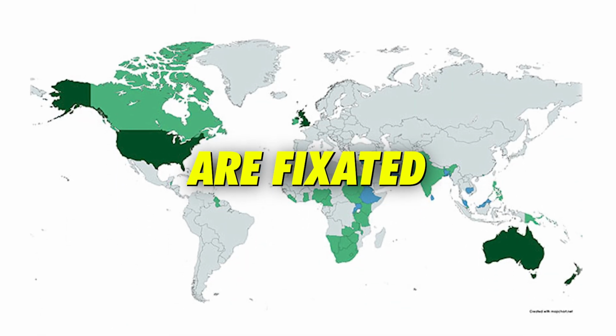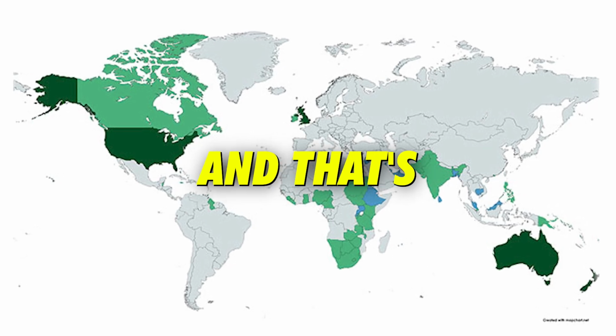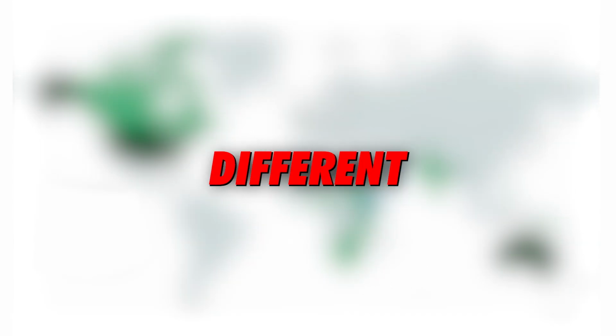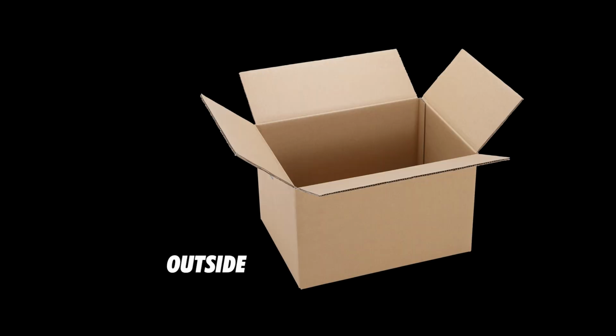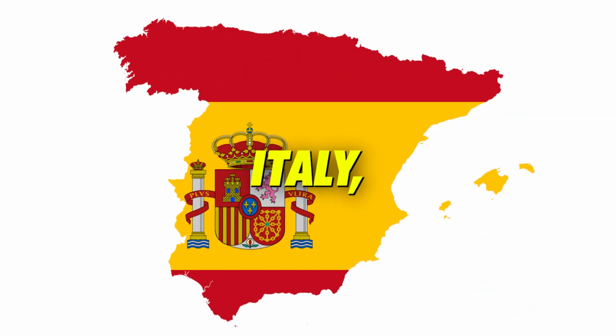But here's where things get fascinating. Today, we're not following the herd. You see, most folks are fixated on English-speaking countries, and that's exactly why we're charting a different course. Our strategy is unique, and it's all about thinking outside the box. We're setting our sights on countries like France, Spain, Italy, and others of the sort. These are the hidden gems where the real treasure lies.